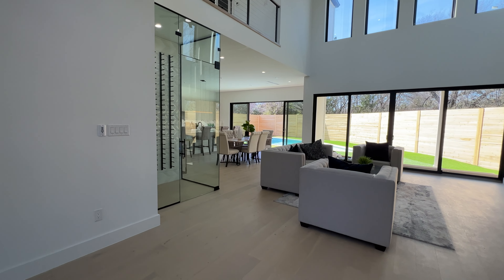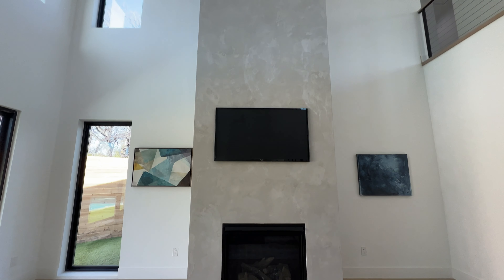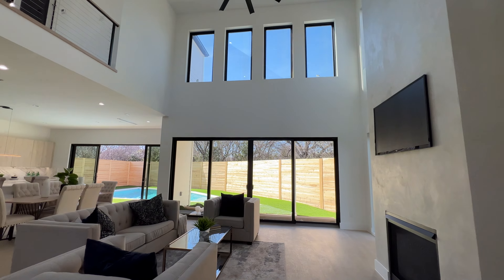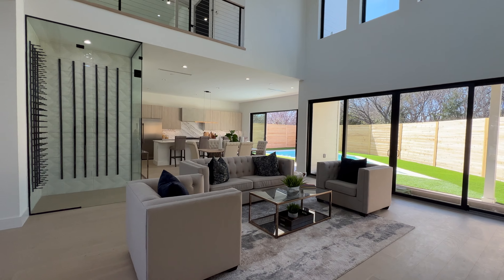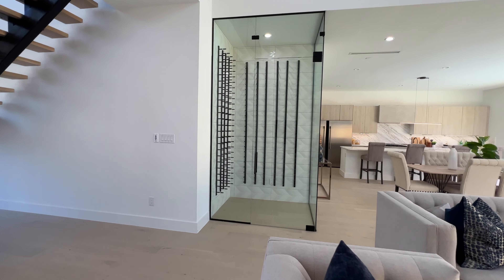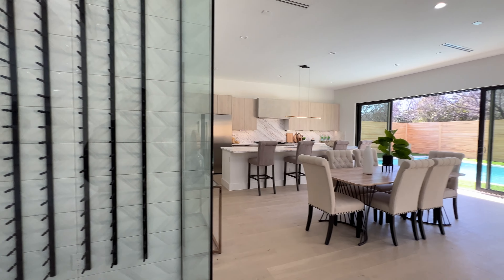Let's jump straight into it — you can already see how beautiful and open this home is. We're already in the living room. You got a floor-to-ceiling fireplace, huge high ceilings, a lot of windows bringing in all the natural light. The space is very open, very cozy, very elegant — it's a true one-of-a-kind. Right in front of us we have a wine rack; it's not temperature controlled but still gets the job done.